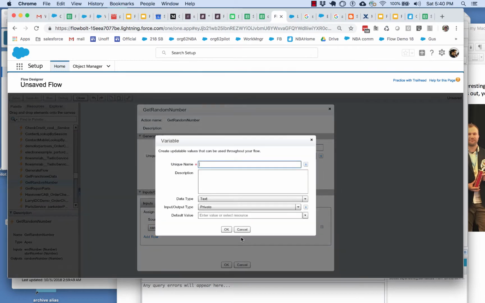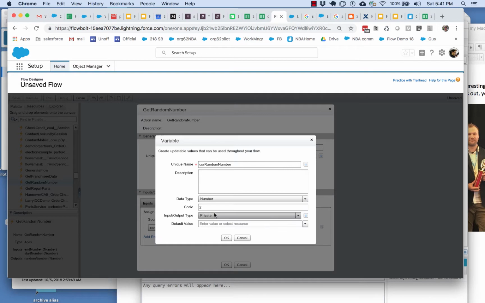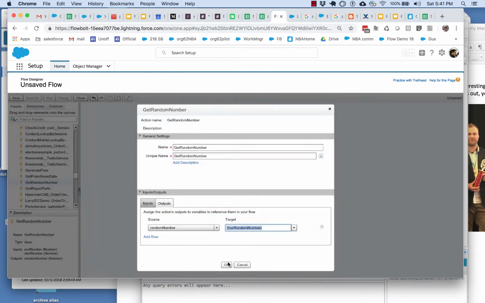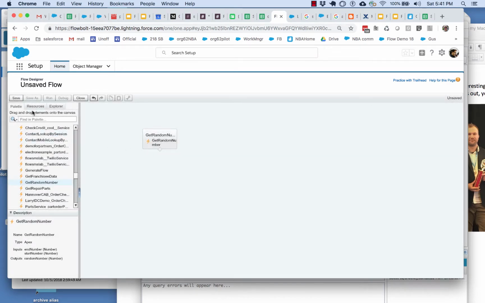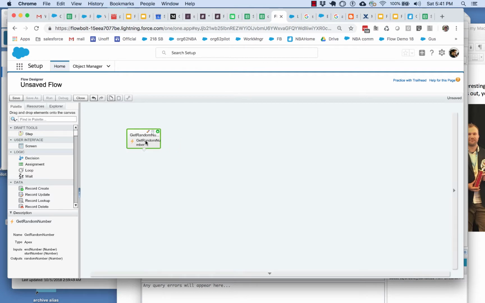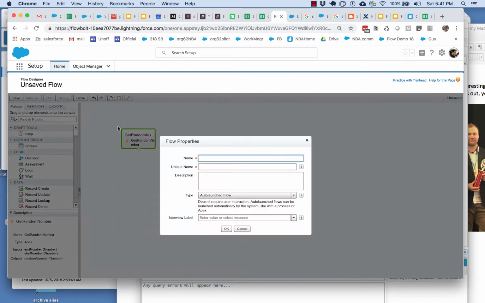Let's put the random number. We need a variable. So let's call this cur random number, and we expect this to be a number type. So we will do that. Actually, I'm still following old habits, which is to pull a screen out to print out those random numbers. But with the debugger, you really don't have to do that. So let me show you that.